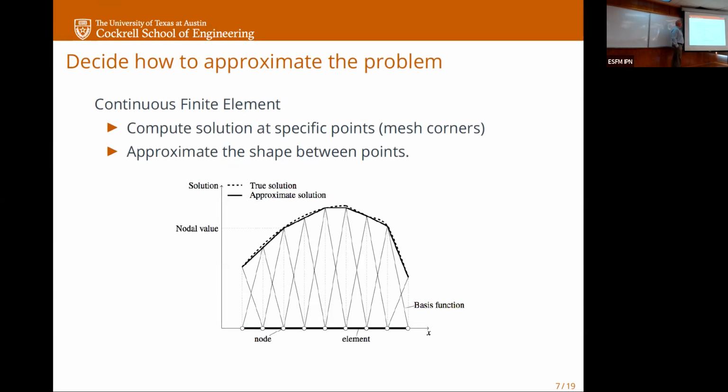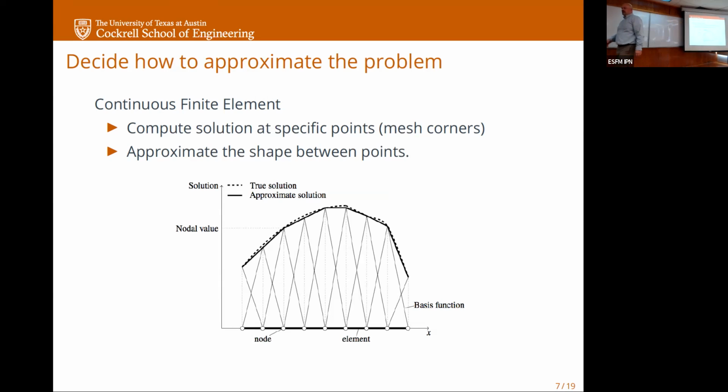As a quick intro, if we had a continuous finite element and we had a one-dimensional problem, what we do is we break this up into a bunch of individual elements. So these are spatial cells. And there's a node that is the boundary between each of those spatial cells. And we'd say, I want to solve for what the solution is at each one of the nodes, and I'm going to approximate and assume that it's a linear shape between each of those nodes. So if the analytic function was some smooth quadratic, the approximated linear finite element would have these piecewise linear pieces throughout it.